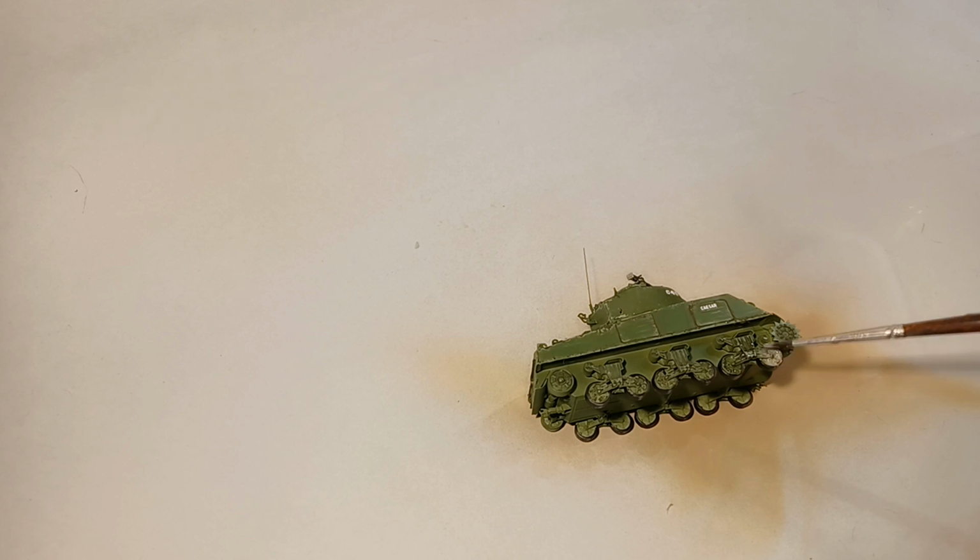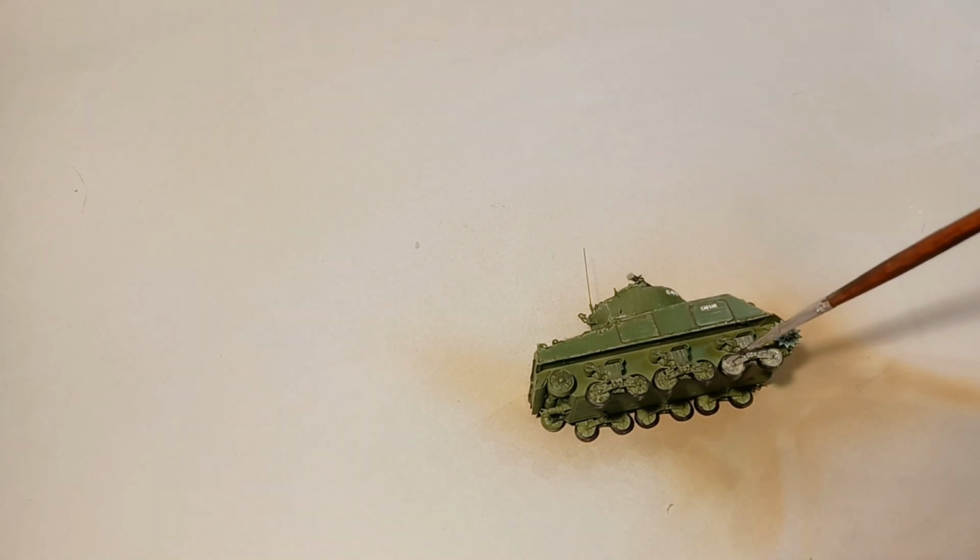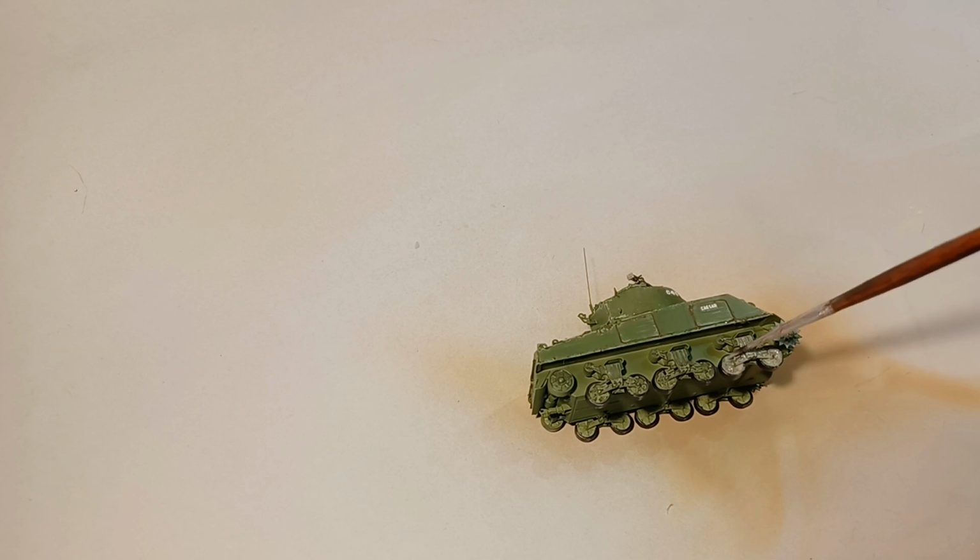I wanted to take a look at which method works better and ended up using both of them for a few reasons. First, they complement each other, because pigments create a 3D surface, while enamel washes are more easily controlled in places where that's needed. Second, pigments can't be removed without any traces, while enamel washes can. I decided to apply the pigments on the hull for the start, as those parts can more easily be covered with other effects if something goes south.